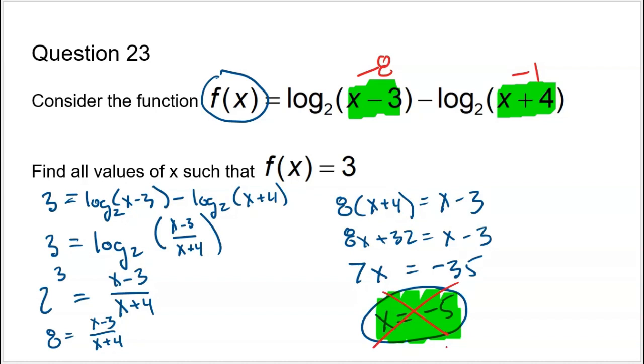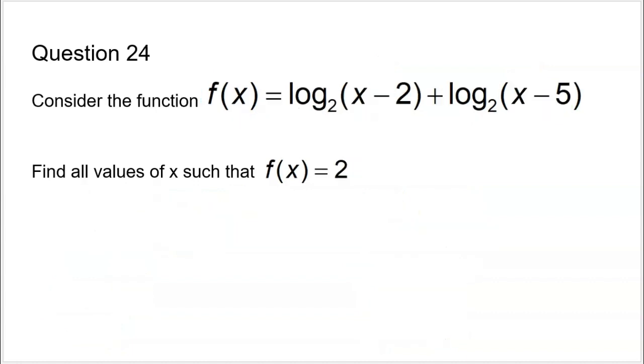This problem actually has no solutions because my function will never allow x to be negative 5, because if I try to plug in negative 5, I get negatives inside of logs. And the inside of a log must be a positive value, it cannot be 0 or negative. So when you're working with logs, you have to keep that in mind and always check your solutions because they might end up being extraneous. All right, because that one was kind of difficult, let's do another one. I think it'll be really worth it.